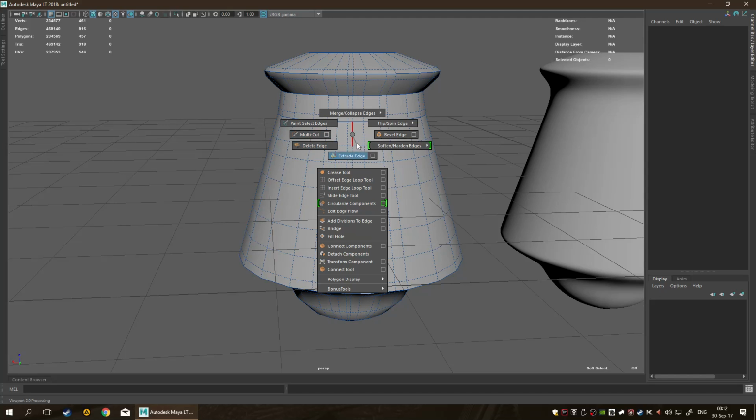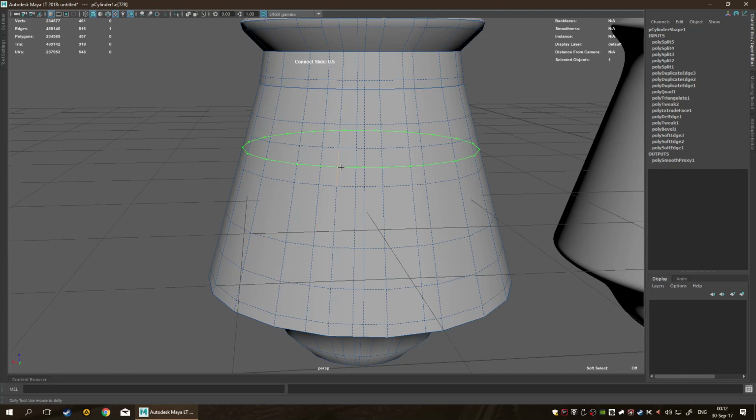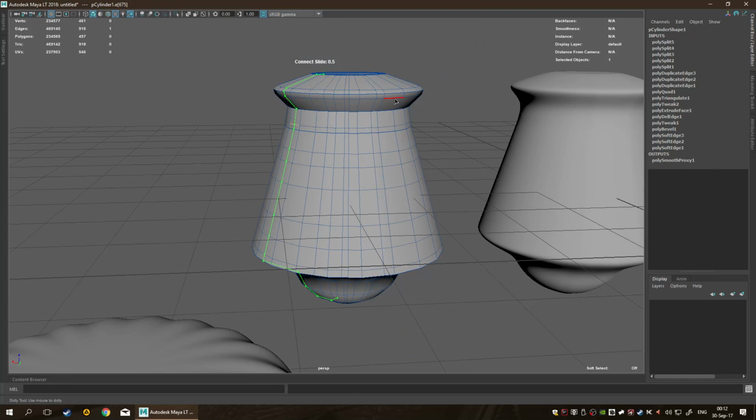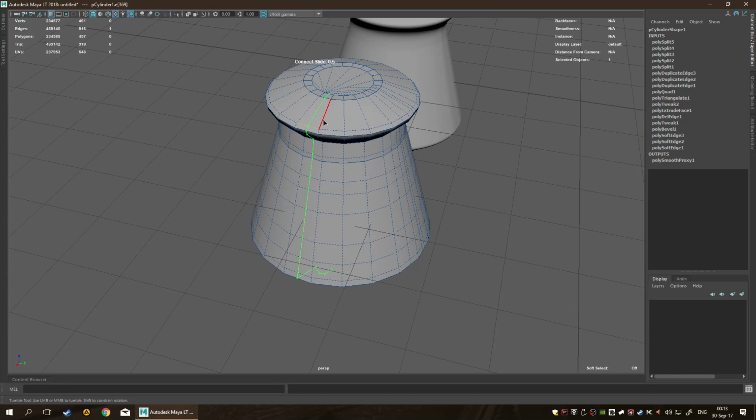I'm used to using multi-cut. Some others are used to connecting components. You've got the connect tool, where you can manually start connecting these together, and maybe these and these, and this is a fifth way to do it, by the way, because this has got a tool essentially.